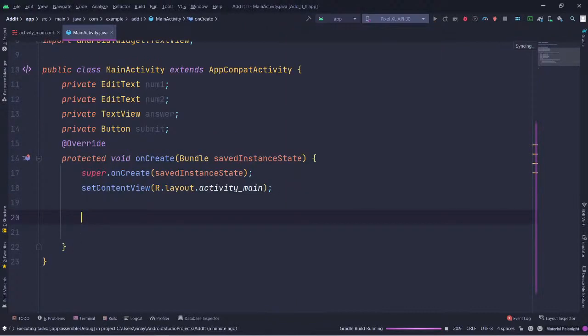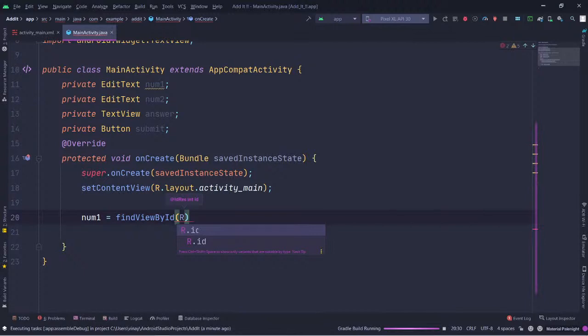We are going to assign num1 findViewById, and then the id is going to be R.id.num1. Done. I'll do the same. num2 is equal to findViewById R.id.num2. So it's done.